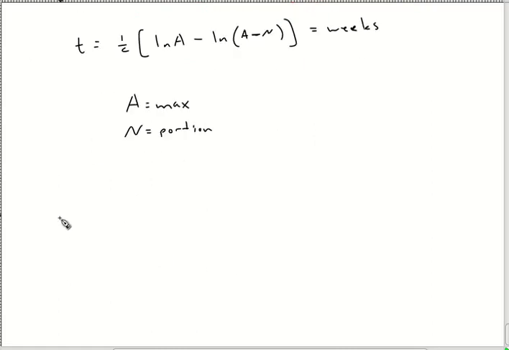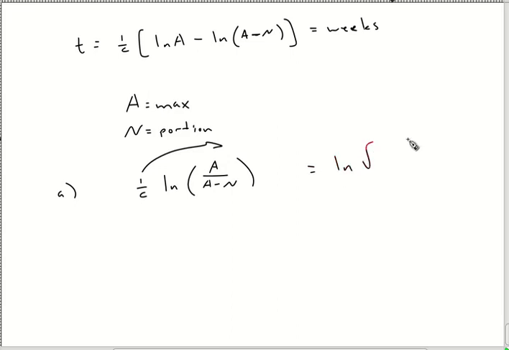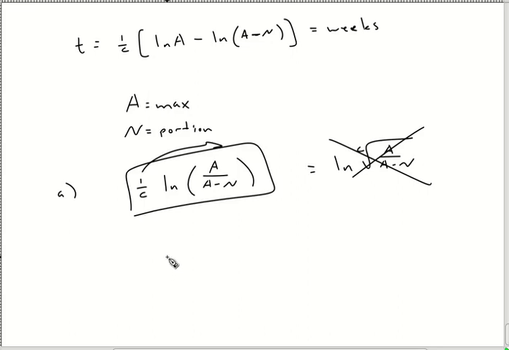And so if you go and read the problem, part A says, write as a single logarithm. Basically, we're supposed to condense this down. Well, notice that we have a minus sign right there, which means it's going to be a division. So I got a 1 over C ln of A over A minus N. Okay. This is going to hop up to the top as a power. So it's the C-th root of all that inside stuff. Problem is that honestly, do you want to write the C-th root of all this stuff? I mean, you could, it's still true, but it's so weird. And so I'm gonna say just stop here, and yes, my math lab does accept it. Stop there, don't go any further.